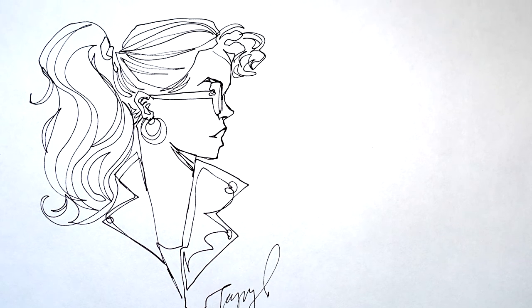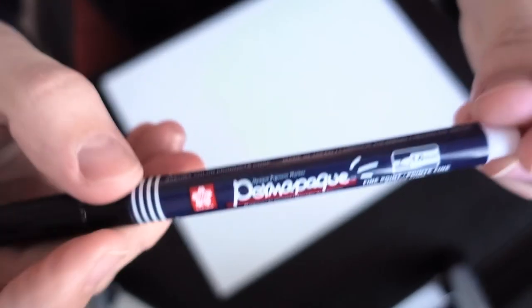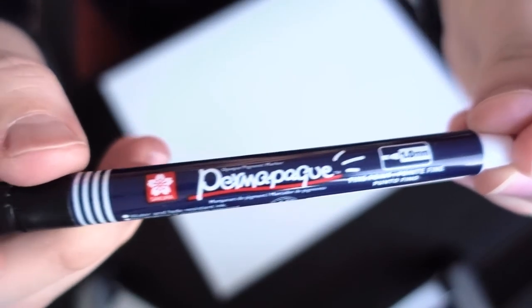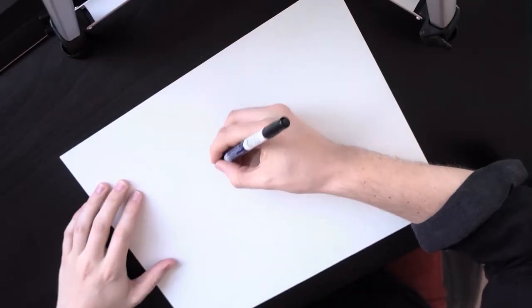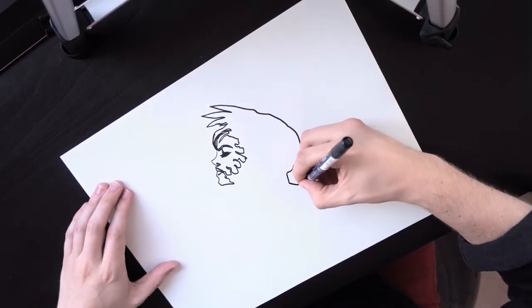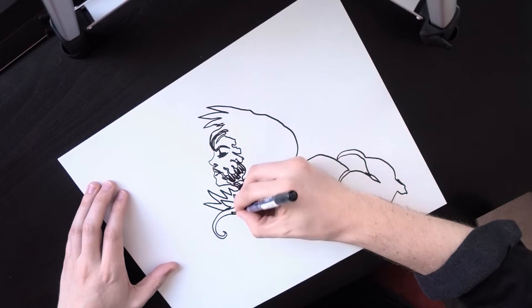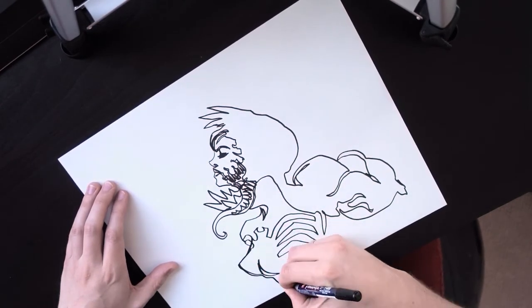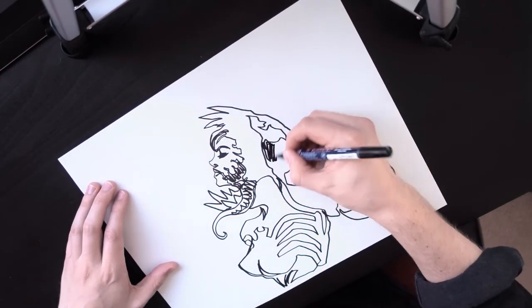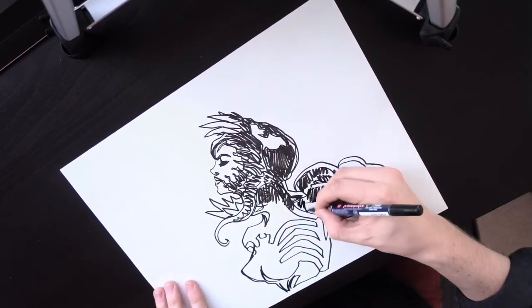So now I decided to compare these two sketches and decide which one I love more. I guess the first one was better — I love that you can see the line better, so I decided to go with the first one, the Sharpie-like marker. What I'm going to draw is Venom from the upcoming movie, but instead of Eddie Brock I will draw a female character — I always do because I love female characters more — so it might be Mary Jane or Gwen Stacy in Venom's suit, oh, whatever it is.